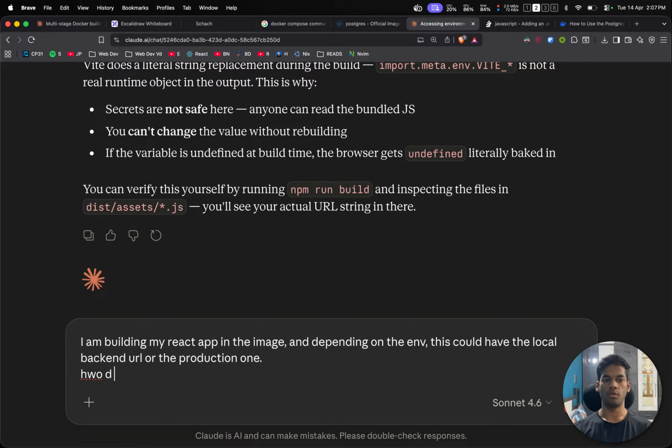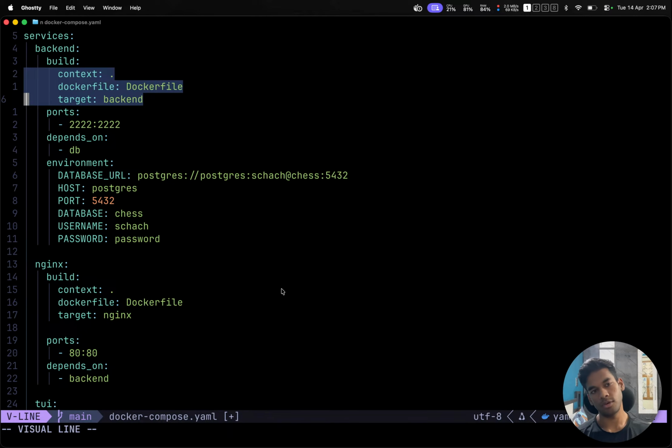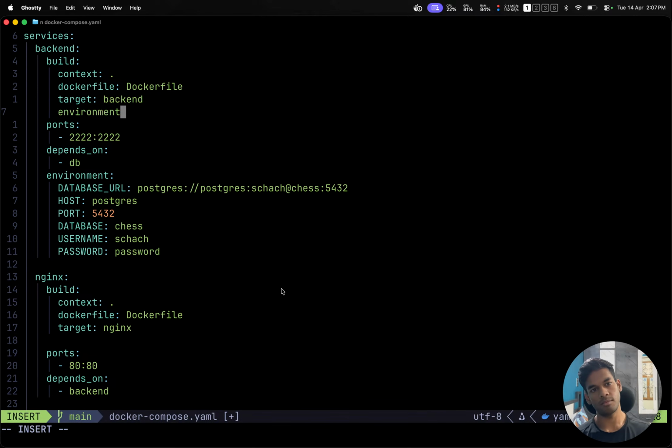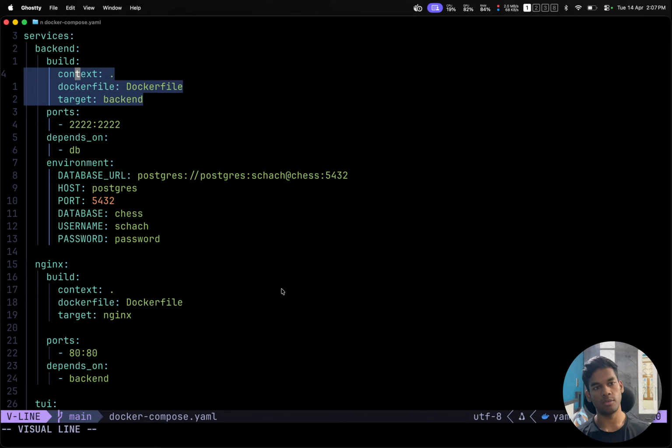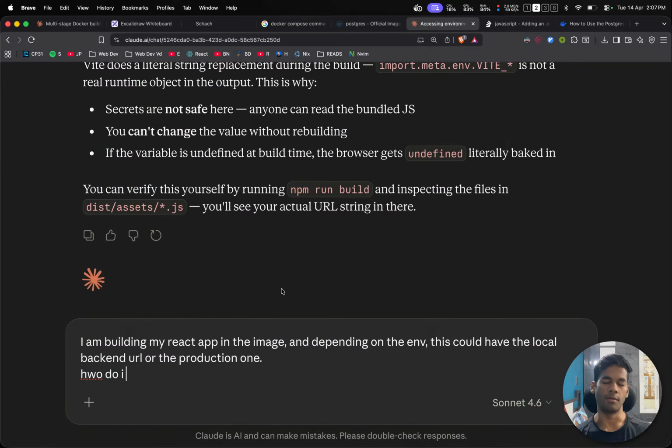How do I do that? Just like when we create an image, we are giving a target. I guess we could give an environment. No, we cannot. We should be able to give some more stuff. Or yeah, we have to make something somewhere.